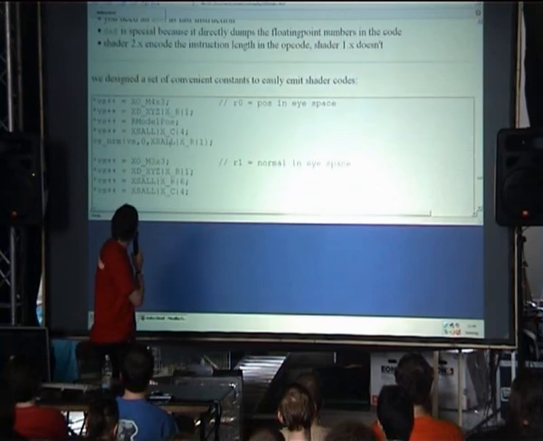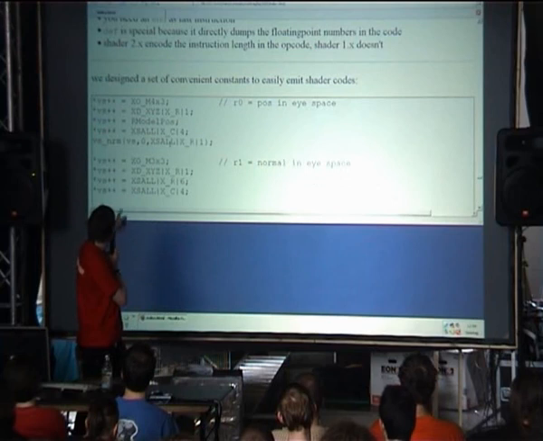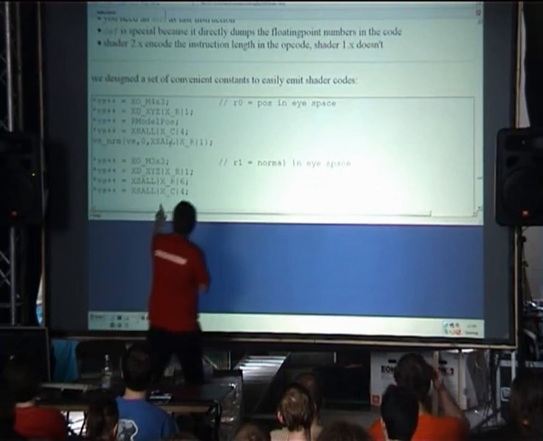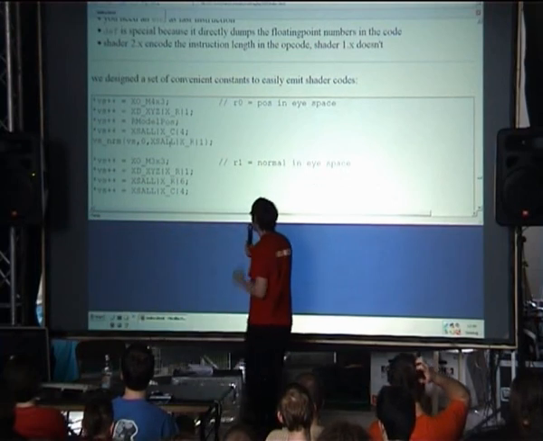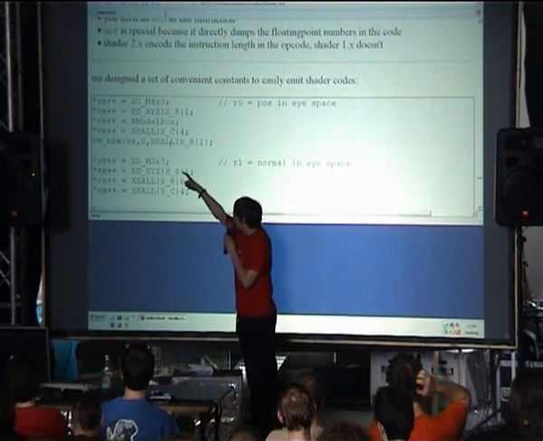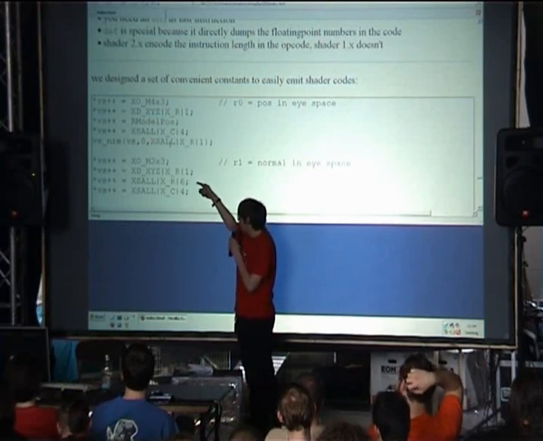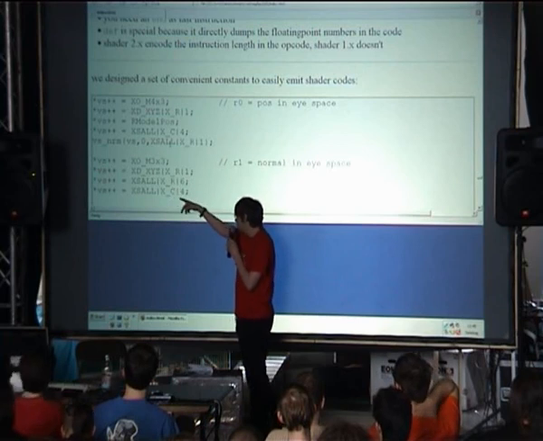Just look at how this code looks. We basically have defines for the different instructions, and this is the instruction opcode, destination register, and the source registers with swizzle masks and everything.